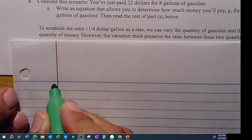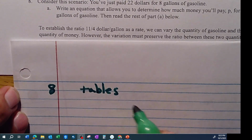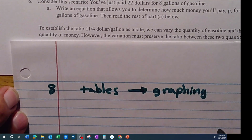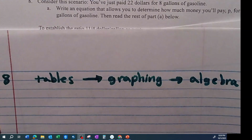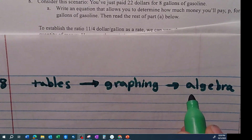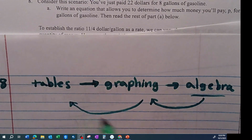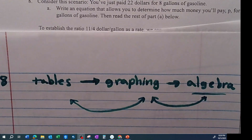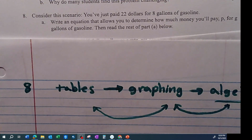So just to step back a little, problem number 8 is taking us from, we set up tables. I think we did a little bit of graphing. And then we are moving on to algebra. And the trick is, I think, one of the tricks, if we see weaknesses in our kids' algebra skills, is to look back at a graph that represents the algebra, and if the graphing skills are not clicking for the kids, to look back at the tables, and then move backward and forward between these three things to help our kids explain the relationship between, I think, a pretty simple ratio. This, by the way, is a ratio, but we will get to the gas part.